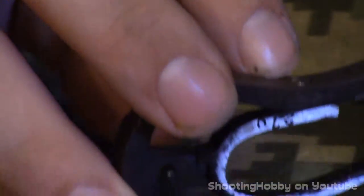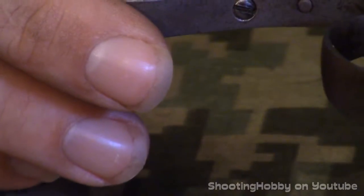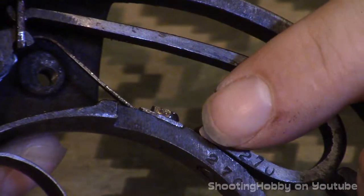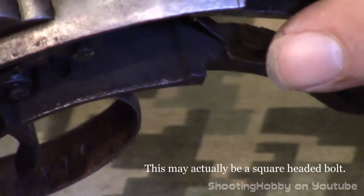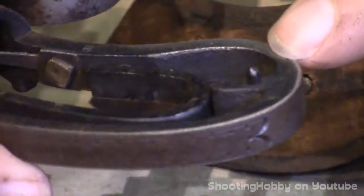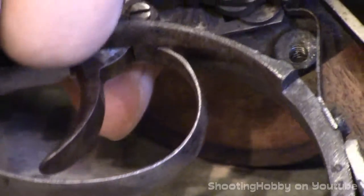The screw I mentioned might not be original — it may be a replacement or a filed-down original. It is a tensioner for the hammer spring. Basically you add tension to that to make the spring stouter. The secondary spring is just pinned in. The grips have an alignment peg hole on both sides that keeps them in place, and you can see where they're cut out for the spring to clear.